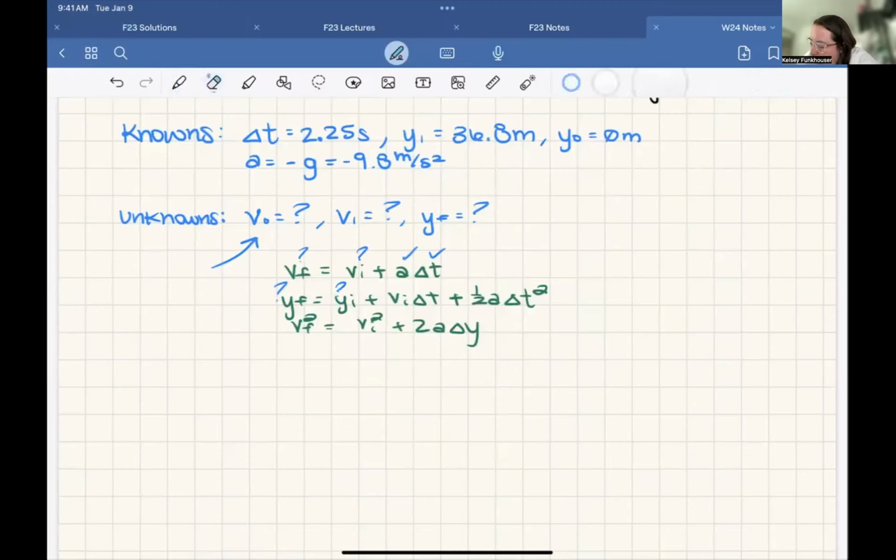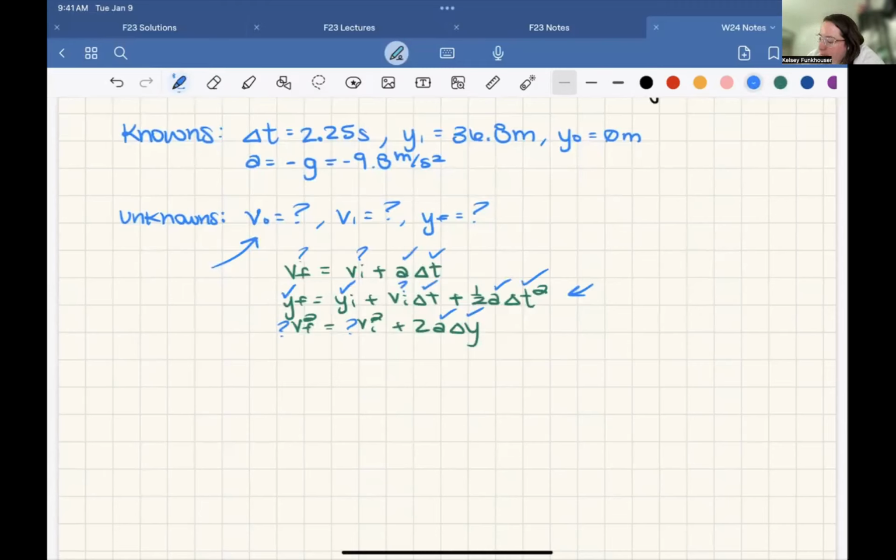We do know what these are in this one. Wrong symbol. We know Y final. We know Y initial for that. We don't know that, but we want it. We know that and that and that. Okay, it looks like we might be using the long kinematics equation to find the initial velocity. And we don't know the final velocity, don't know the initial velocity. We know the acceleration and displacement, but again, that's not helpful if we have two things we don't know.